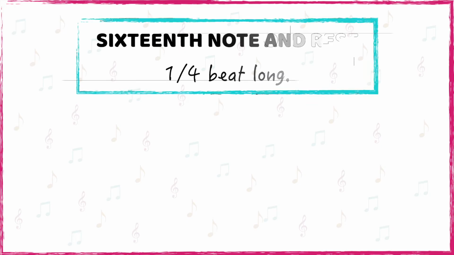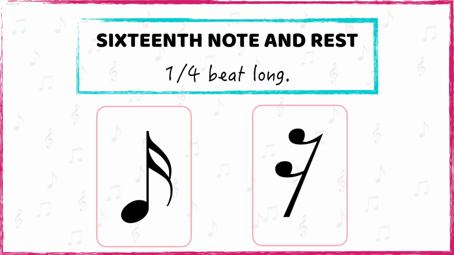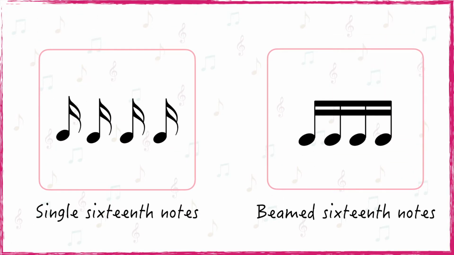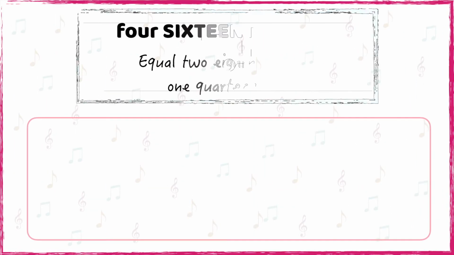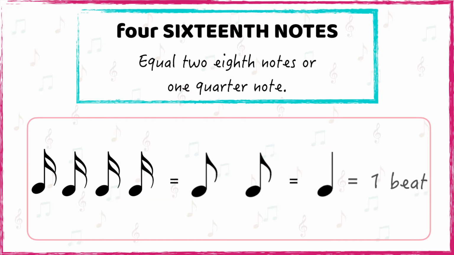In music, 16th notes and rests last 1/4 of the beat. A 16th note can be written as single or beamed 16th notes. 4 16th notes equal 2 eighth notes, or 1/4 note, which means that 4 16th notes add up to one beat. This is what quarter, eighth, and 16th notes sound like.